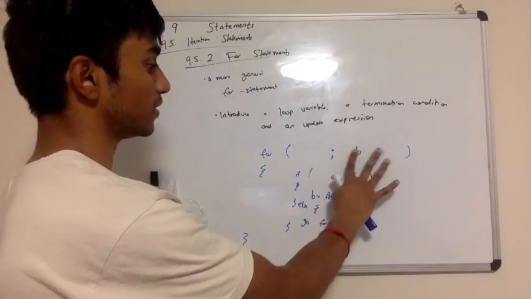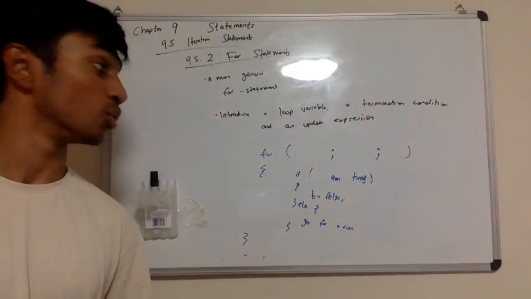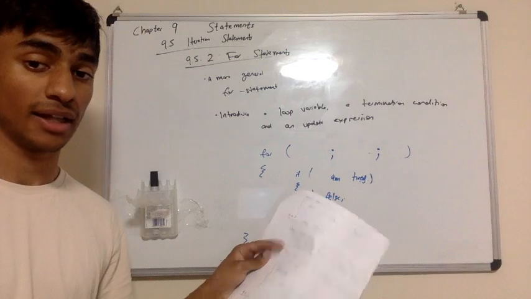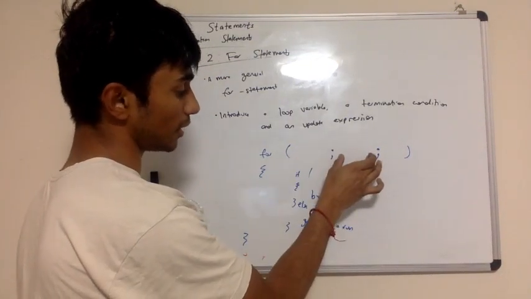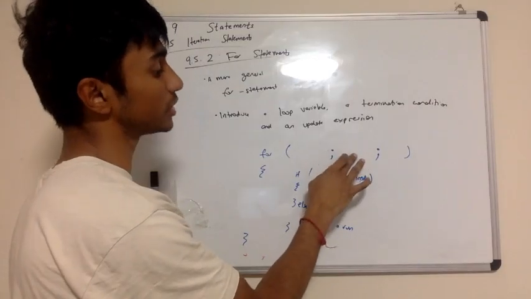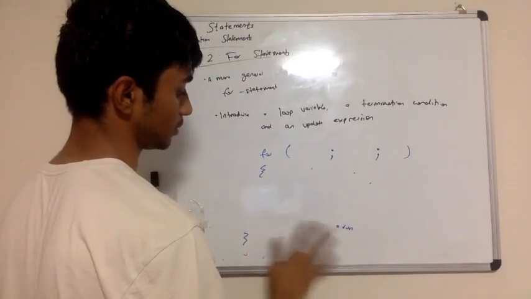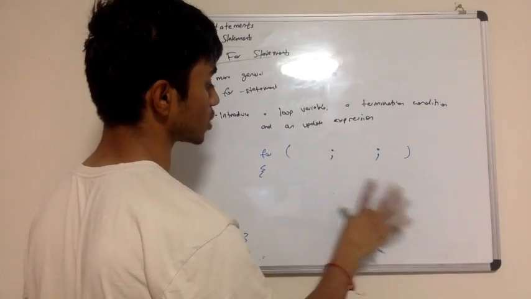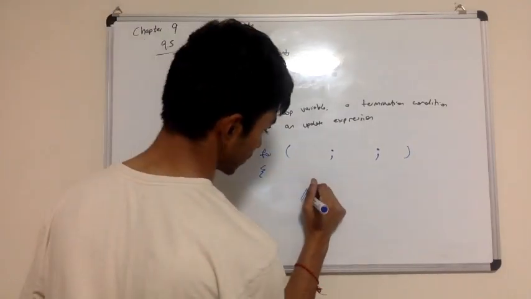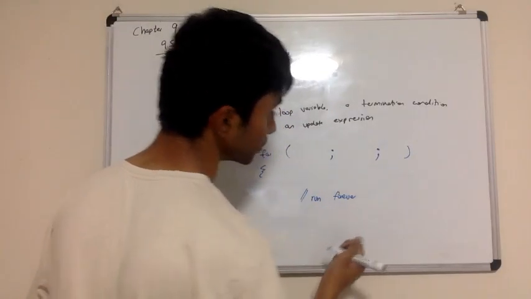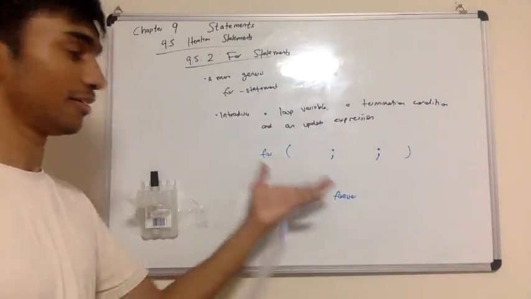Now the weirdest case is you have nothing. What that means is there's no condition to check is true. So in essence, this will always just continuously run forever. If there's no initialization, there's no condition to check, and there's no update, then this is basically just a run forever loop. Again, you can use break statements or some other jump instruction to terminate it, but without a jump instruction, this essentially will run forever, and you get stuck in an infinite loop. So it's typically not ideal to have a run forever loop, but that's how you would do it.